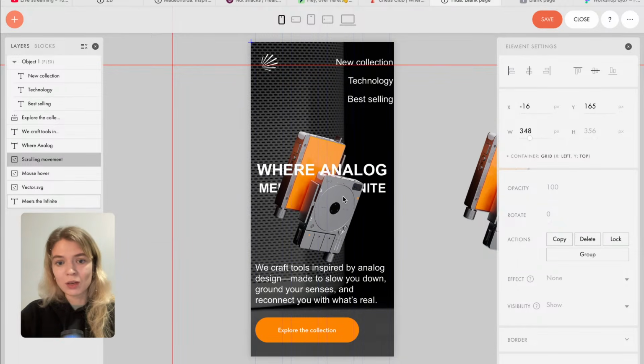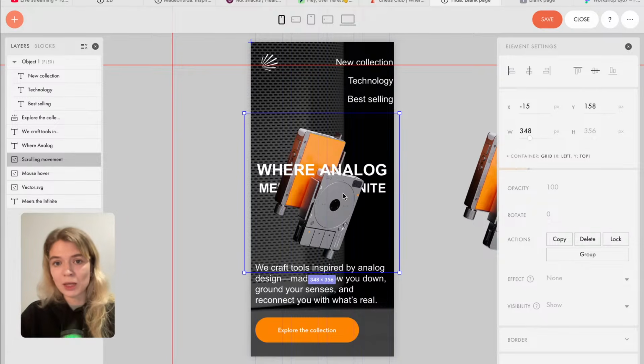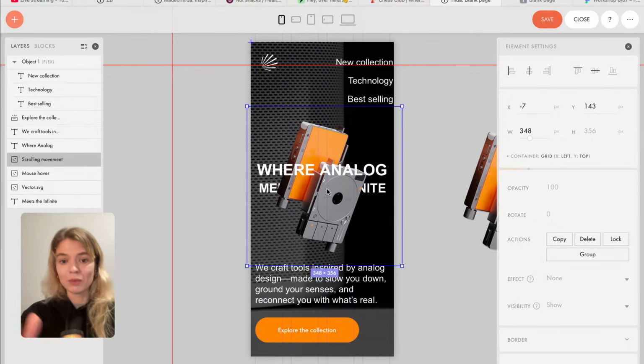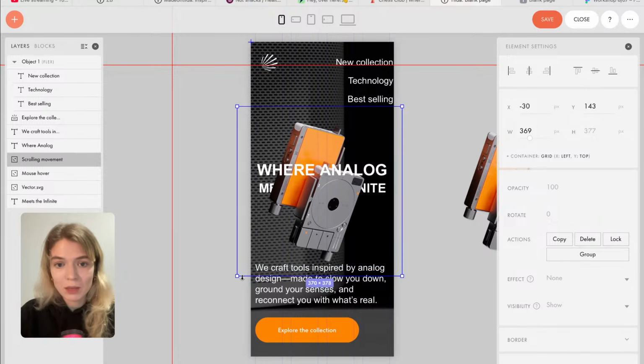So if you don't need a certain element on the mobile version, you can just throw it and keep it outside of your restricted layout, of your resolution layout, and it will not show on your device, right?